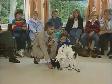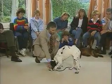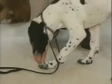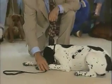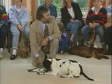So you just keep trying. We can try it out for like a minute, see what happens. And what we want it to do is to put the side of its cheek on the ground like that. So I'm holding the food like this, palm down. And that's a good sign, good dog. Okay? So we wait until the forepaws go down and the sternum goes down and the rump just collapses.